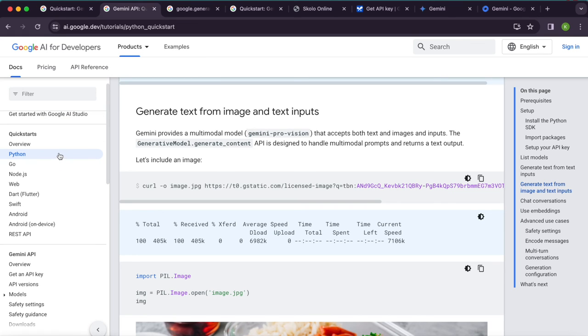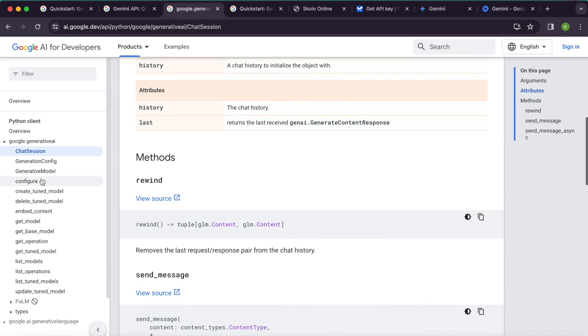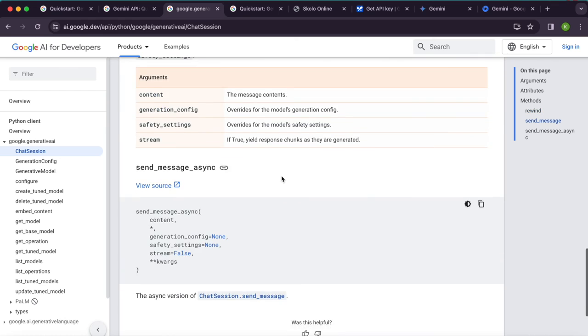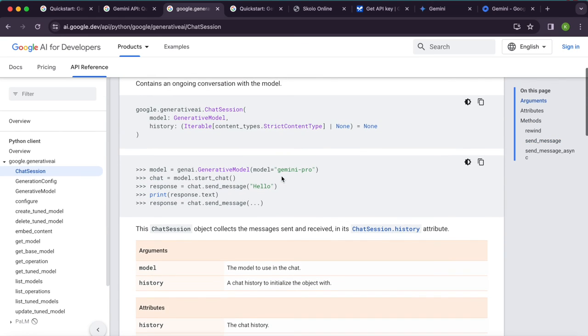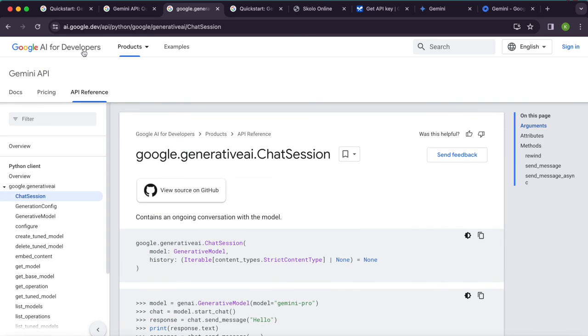And once you have figured it out, then you go into the reference and look at all the other things: embedding, tuning, fine-tuning your models, listing your models, creating a chat session. I'm going to play around with some of these chat sessions, and maybe what's nice about a chat session is you can have a system for recording what it said previously, so it remembers how it has been answering questions, and it can guide you based on what it has been saying. So it expands the API a little bit more and shows you all the different functionalities and everything that you can do with it, all right?